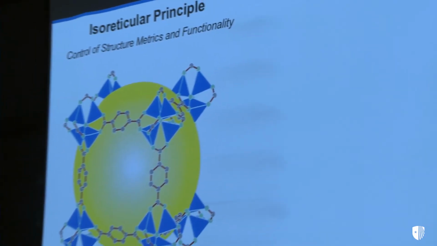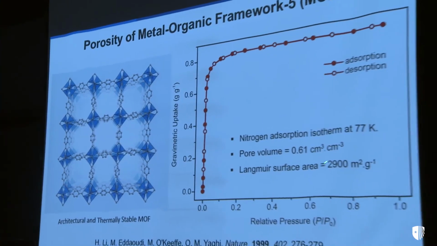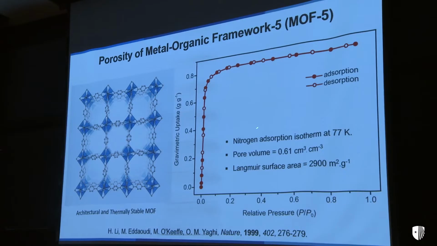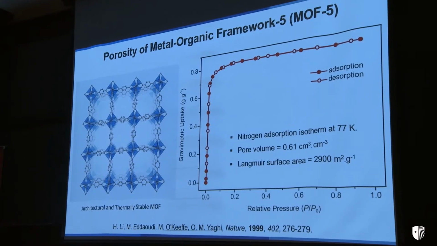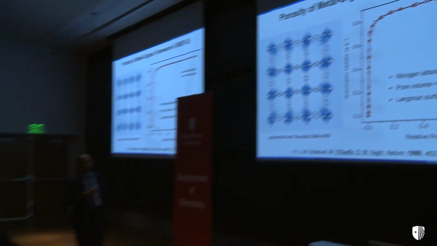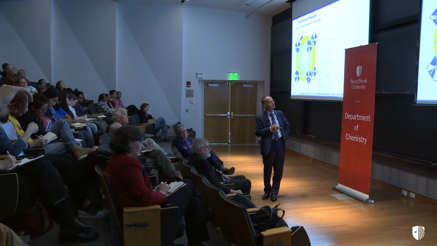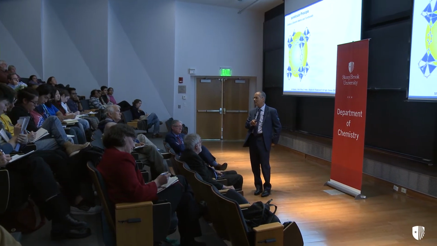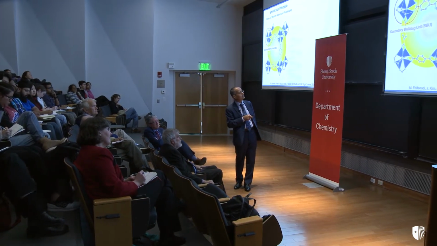How do you define Langmuir surface area? This is calculated based on the amount of nitrogen that is adsorbed. So we now report both Langmuir and BET surface area to make sure that both numbers are known. In the original papers, we reported the Langmuir surface area, but then we started reporting both the Langmuir and the BET surface area.